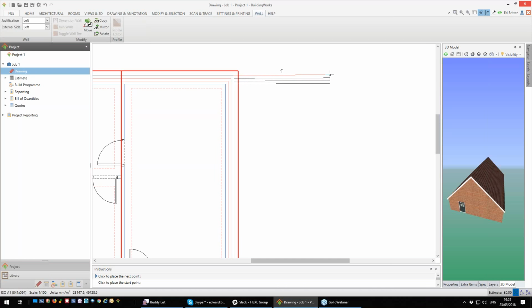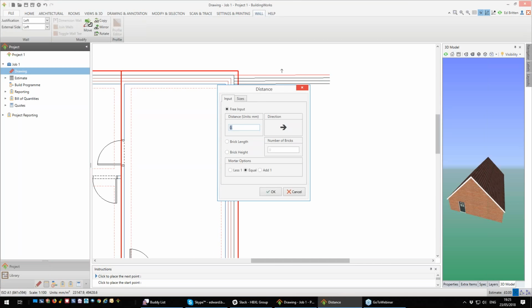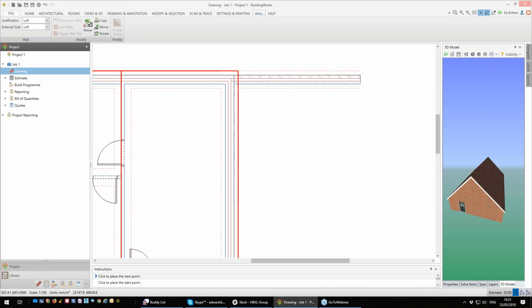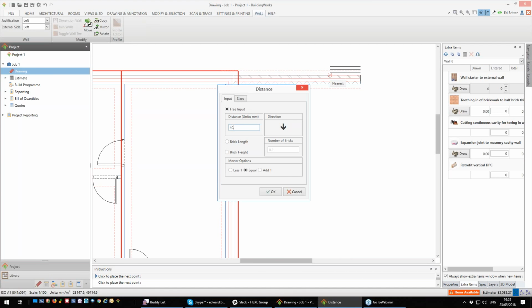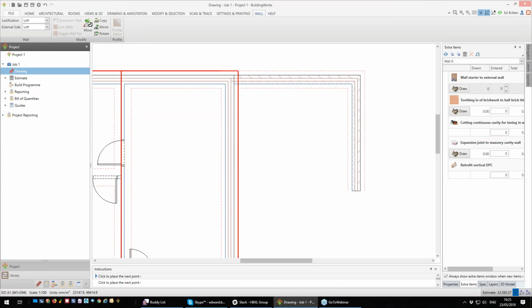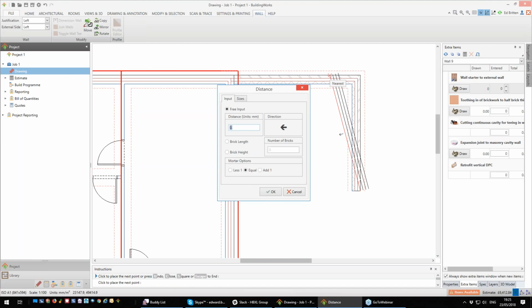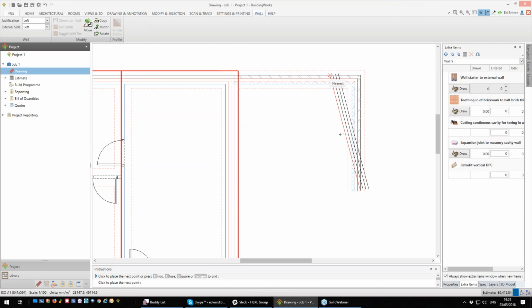So again, I can now draw this by using my arrow. So I'm going to go right arrow, and I'm going to have this extension 4500. I'm going to press enter, and I'm going to go down arrow. I'm going to go 4 meters, press enter, and then left arrow 4500. So I'm just using the arrow keys to draw it. It's really, really easy. Again, if you had an imported drawing from an architect, just a PDF or a DXF, you would just actually trace over the top of it.